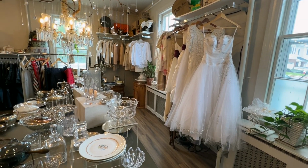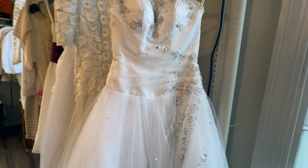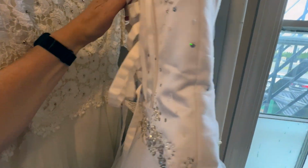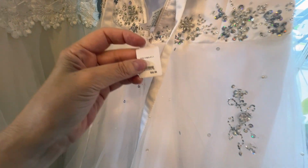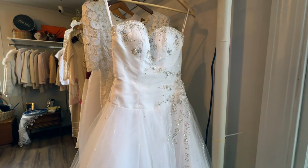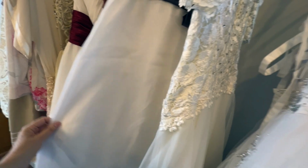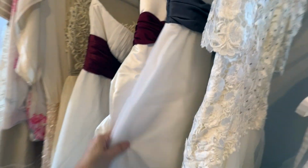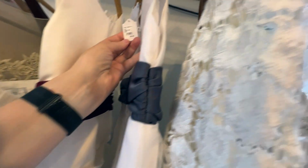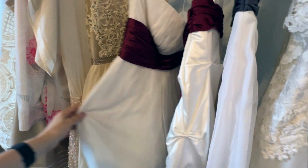Then over here, I was curious to see these wedding dresses, and I just think that if you are on a budget, why not pick a wedding dress up at a thrift store? This is $50 and it doesn't even look like it was used. It's in great condition, and there's some really absolutely beautiful, I mean, I think the pricing is really good on this. These children's bridal party dresses are only $25 each. I mean, that's a steal. They look like they're from Neiman's or somewhere like that, and they were probably worn once.